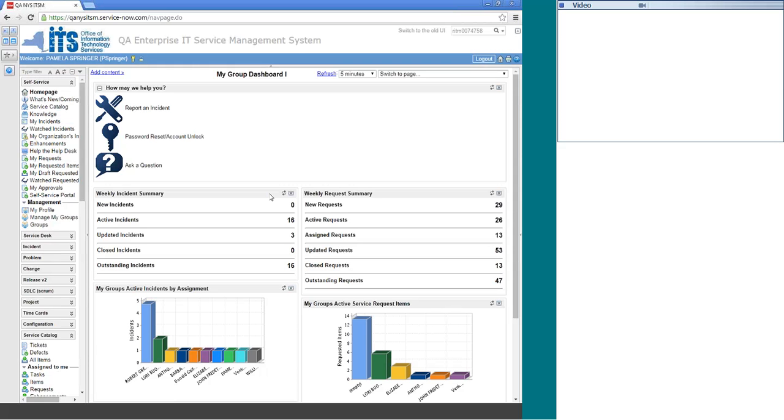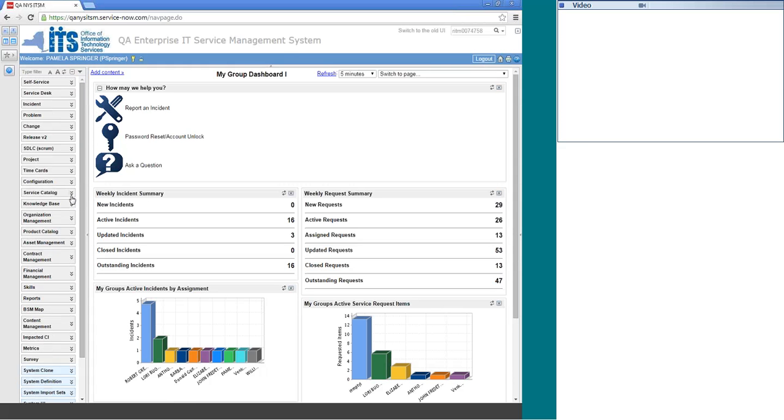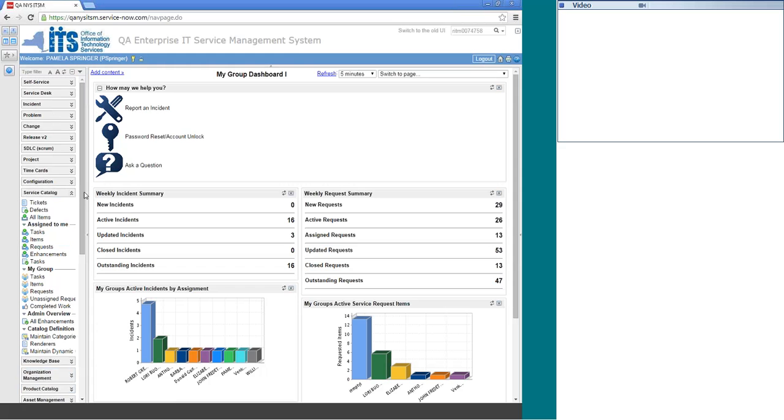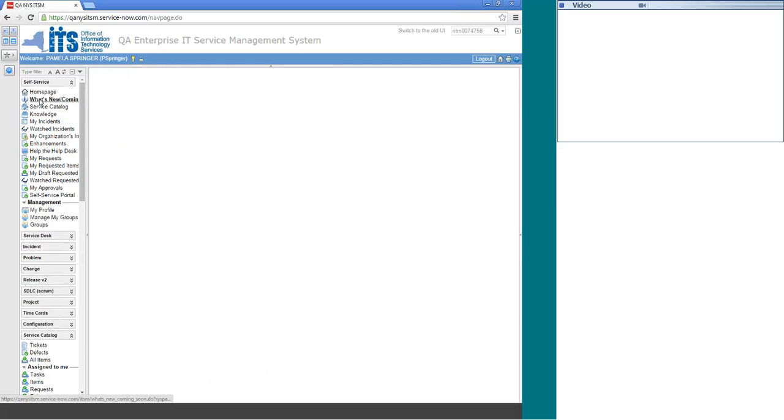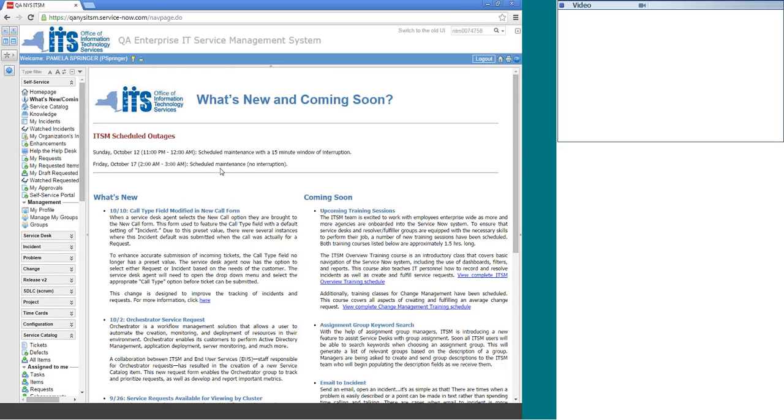We do have documents out there that will teach you a little bit about dashboards, and we will have training classes on that also. The next line over here is process. This is where all your processes are. If you see all boxes and they're all closed, it could be for two reasons: one, that you don't have rights, and the other is possibly that you toggled them off. You just toggle them off and on. The next line on this screen is what's new and coming. If you go to that, it'll tell you a little bit about ITSM, the outages, and what's coming soon in our training classes, etc.